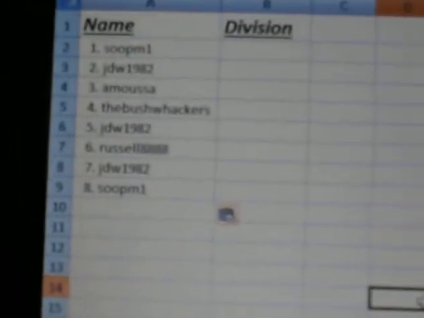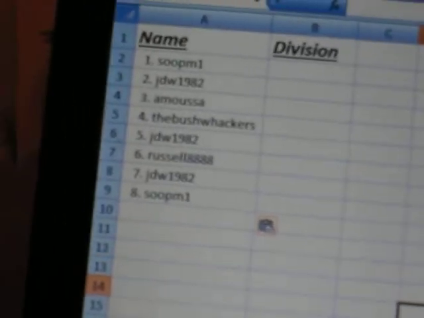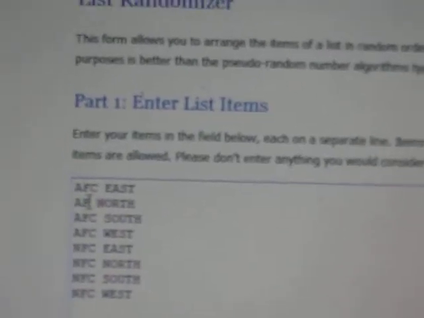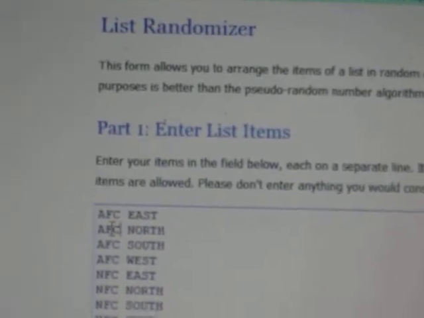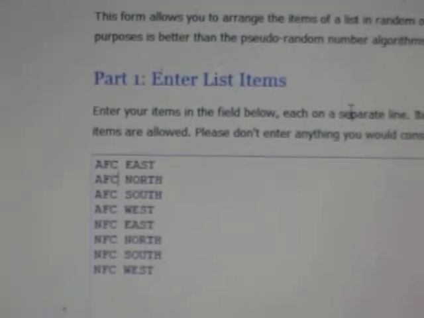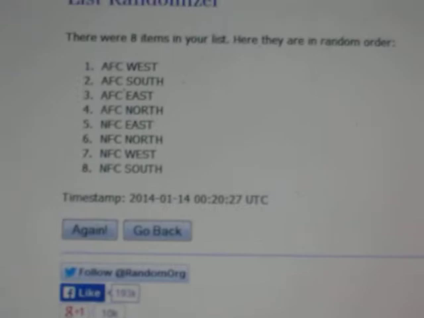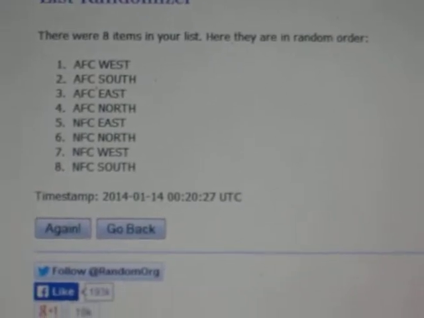So there we go, we got you guys' names in there. Now we'll go back to determine your divisions. Here we go, we got AFC East all the way through NFC West on this, five times on these ones also. After one, we got AFC West on top, NFC South on bottom.